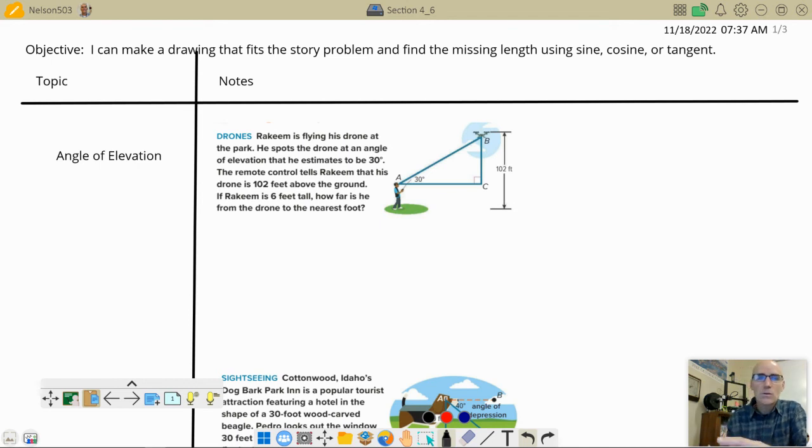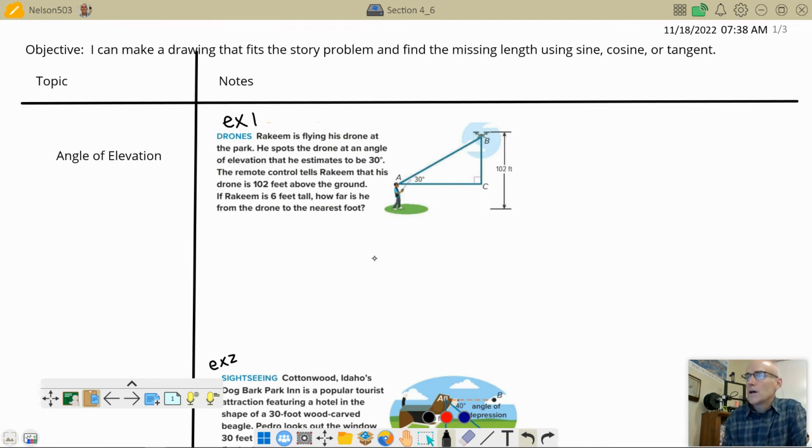So section 6 is going to really work on sine, cosine, tangent. It might also involve just basic 30-60-90 triangles. So as I'm talking here, I hope you're setting up your notes. You don't have to copy all this down. This is example 1 in your textbook. I'm going to go through example 1 in this video, and then we're going to try problem number 1 together. Then you're going to try to do 2 and 3, and then I'll show you how to do problem 4. This comes from example number 2 in the textbook, but it'll apply to problem number 4. So that'll be in a separate video.